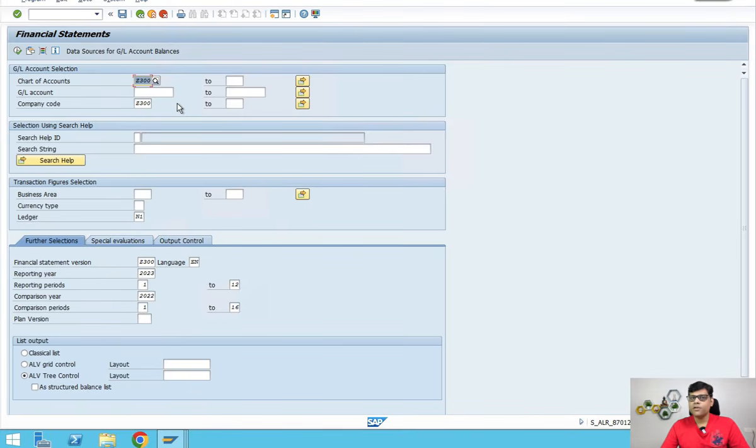No, logistic transactions will not be recorded at company code level, but with reference to the logistic transactions, integrated accounting documents will be there. If you have already checked my P2P and O2C series videos, where I posted various types of logistic transactions, you must have noticed that with reference to those logistic transactions, an accounting document should be generated, and that accounting document is related to the company code. So without the company code, no operation will be there, because this is our legal entity, and all your profit and loss, balance sheet, everything is generated at company code level.